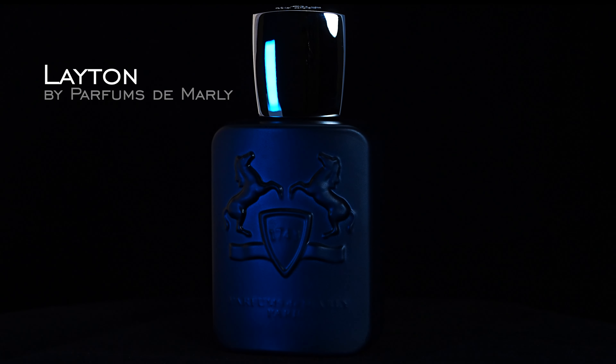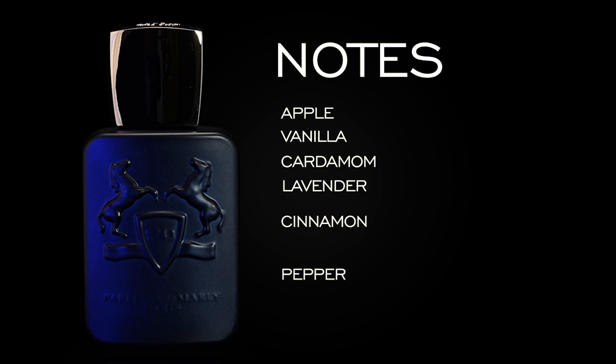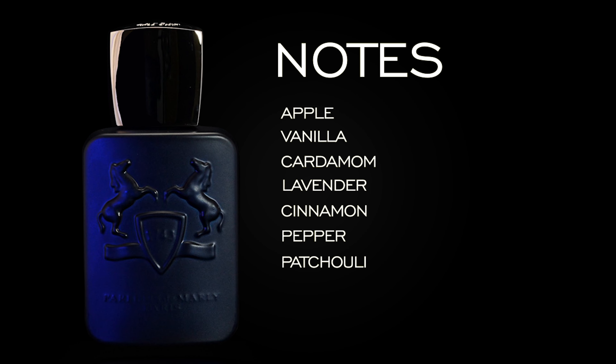Good choice! Okay, so that's my fall pick. Courtney, show us your winter pick. For winter I chose none other than Layton. I think this is probably one of the safest niche purchases you can make if you're just getting into niche fragrances. It's incredibly versatile — great for all year round, especially fall and winter, but I've worn it in spring and summer too, with a little lighter application. It's unisex; I think it leans a little more masculine but I personally really love to wear it. It has that amber, floral type of fragrance with lavender, cinnamon, pepper, and patchouli.